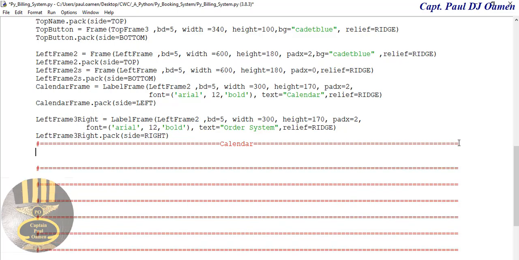So let's call our calendar, so we call that cal, that is equals Calendar, and this calendar is going to be inside the frame called calendar. So I'm going to grab that. That's it there, and the frame calendar there. So the widget is called Calendar, and the frame I intend to use is called calendar. Now inside this very calendar, the frame of the calendar is a label calendar. It's a label frame really, so you guys will see this title on it. So that's the difference between that very frame and other frames.